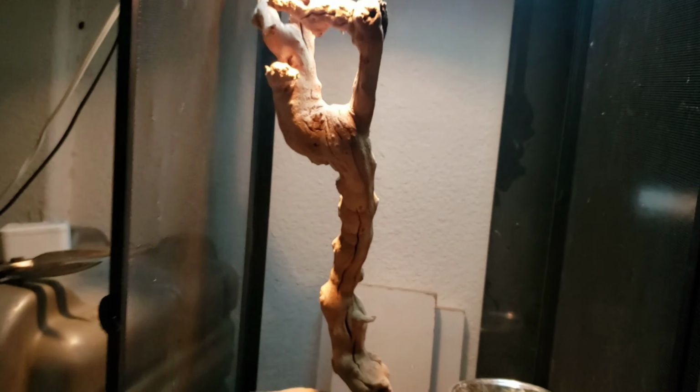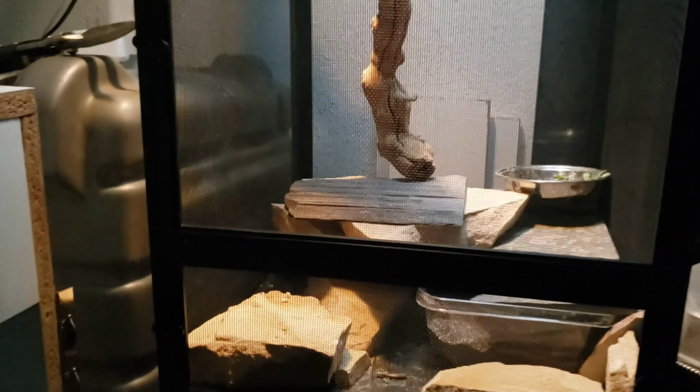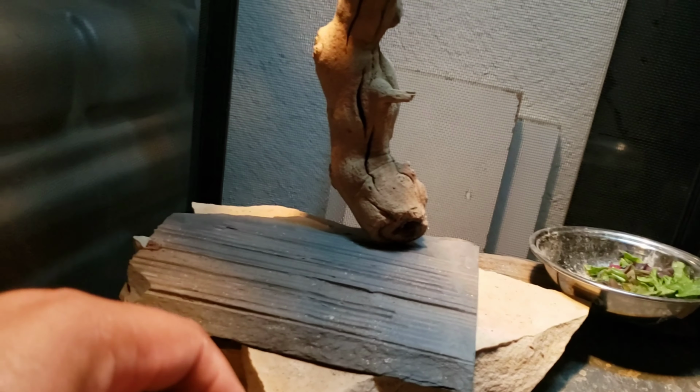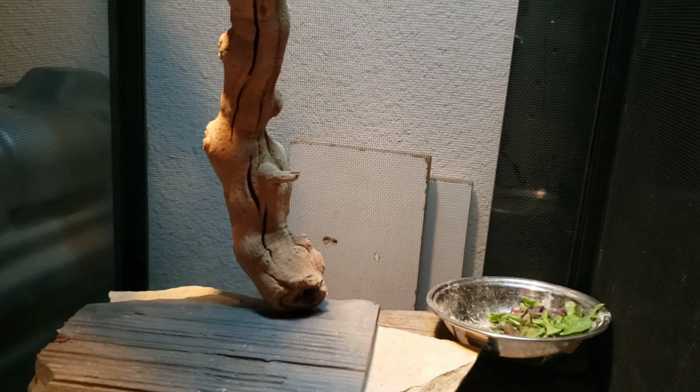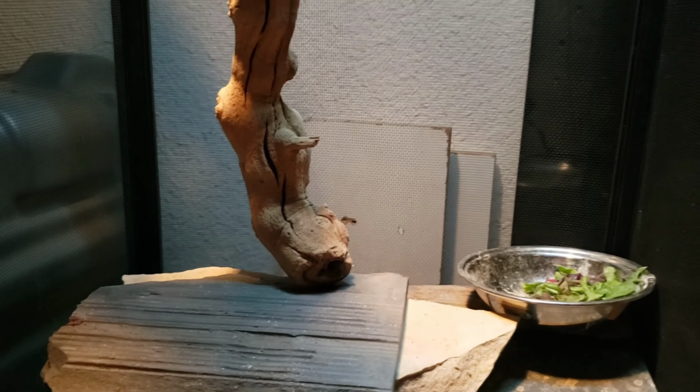Pretty basic. The cage has little things you flip to lock on, like that. And he'll come out in a couple minutes after I go back in the house. I didn't take him out right now because I want him to eat a little bit more. So I've been handling him less. I've been trying to get him to eat out of my hand, but he hasn't taken anything from my hand yet. I almost got him to take some strawberry from me yesterday. He just licked it though.